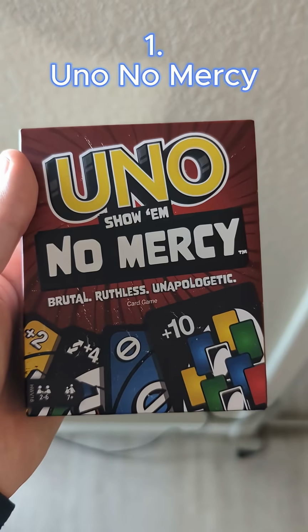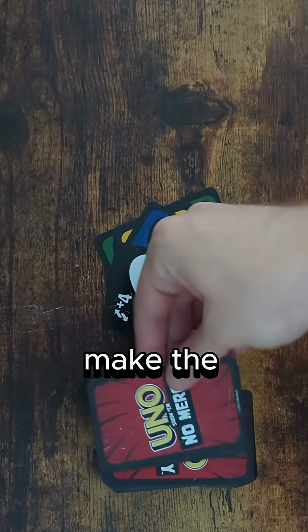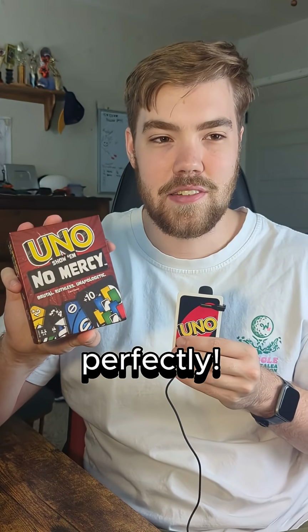And at number 1 is Uno No Mercy. It adds tons of action cards that make you draw tons of cards, reverse and make the previous player draw cards, lets you dump your whole hand, and even more. This is the Uno version that everybody wants, and it's executed perfectly. I can't recommend it enough.